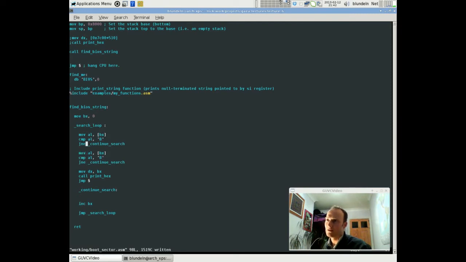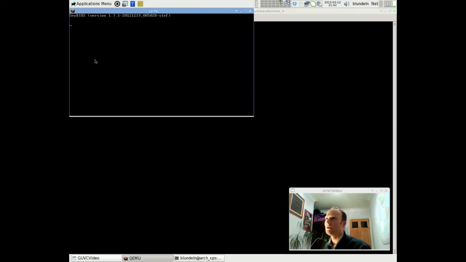Now what I'm going to do is, assuming that we get to this code now, this instruction means that we didn't jump to continue the search, which means that we found a B already. So now I'm going to look in the next address, the next byte in memory, and see if that's an I. And if it's not, continue. So now we should be able to find the string BI in memory.